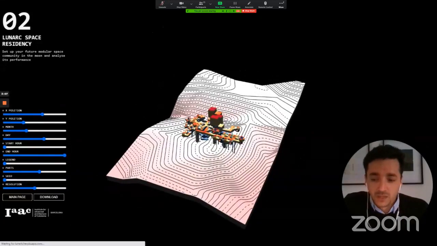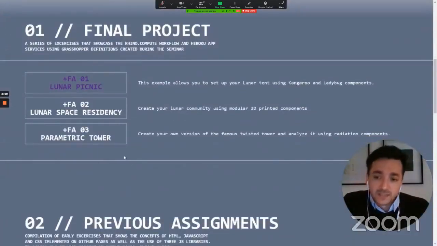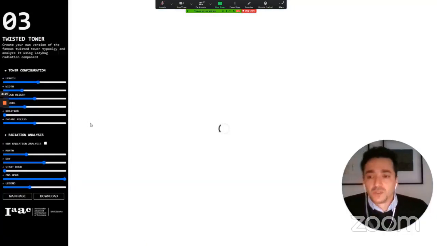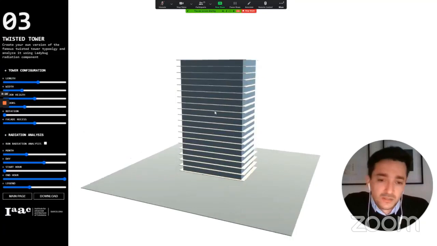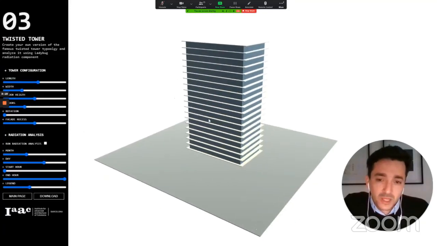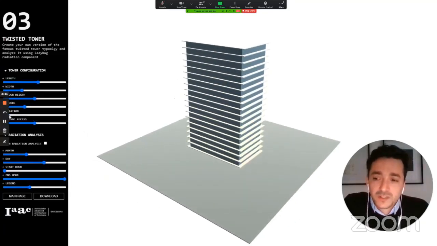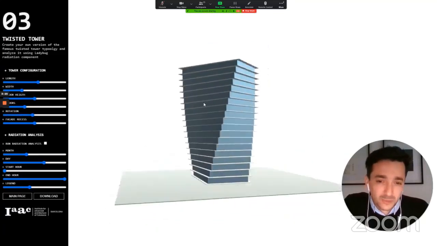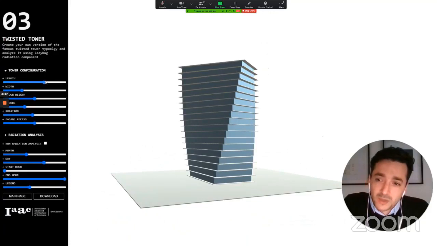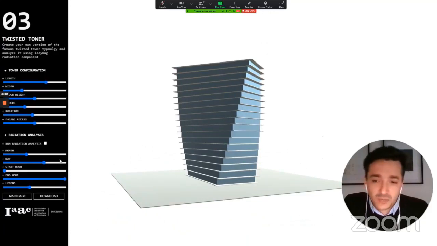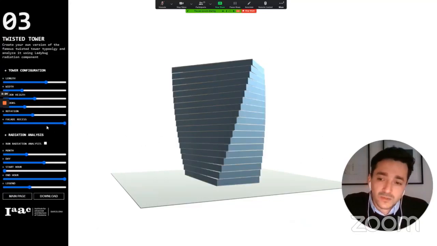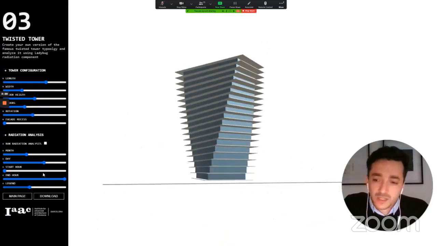And then if you go back to the main page, the final exercise that I did is the parametric tower. And if you click on this one, as you can see, going more architecturally, we cannot omit the famous tower. And of course, our most beautiful rotation parameter that we as architects always like to do. Here we can play with the different densities and lengths and ratios. And then we can also have a facade recess that allows us to either get a flush facade or actually have a mode like that.